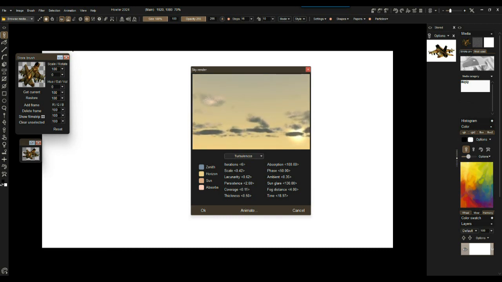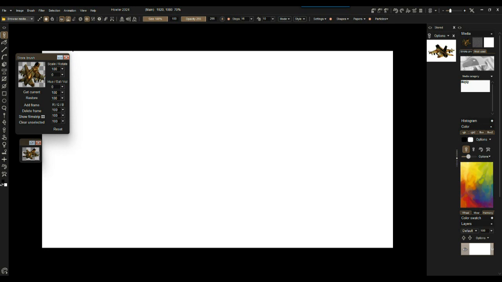And then let's see, a little bit more coverage, a little bit higher thickness on the clouds, ambient, yeah, all sorts of things we could do there. Maybe darker, actually, something like that. Yep, and then iterations, and go and render that. So you now have a background sky added, and soon enough you'll have that jet plane going right into it.